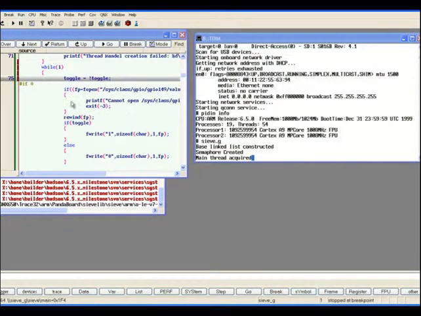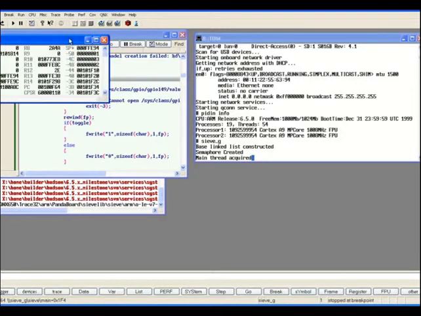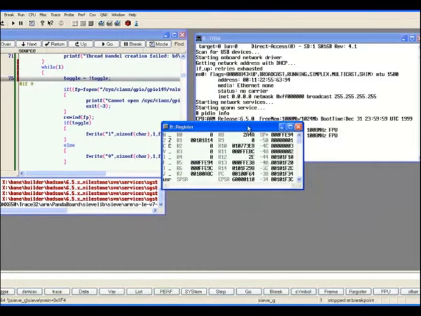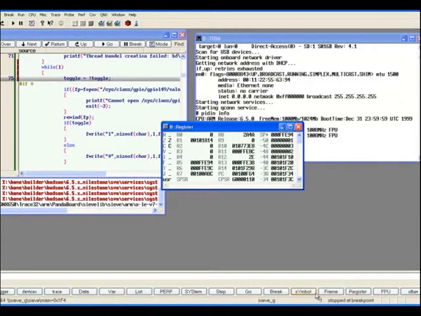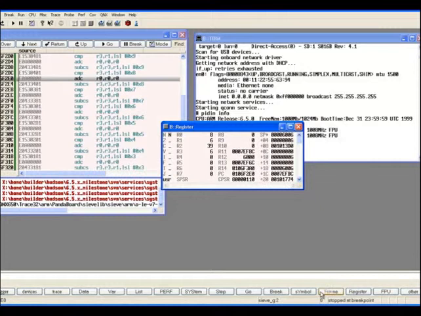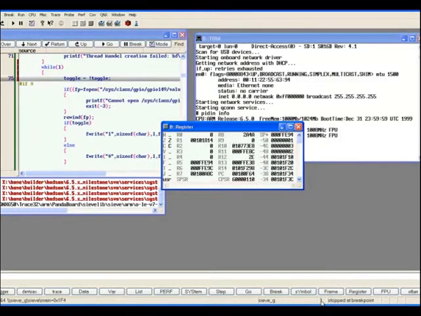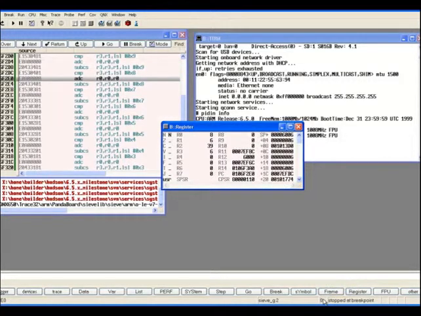Now please have a look at the background color of the data list window, or on other windows as well if we open the register window. So watch the background color, which is light green here in this case, and if we change the core to core number 0, you can see that it's a light red. So the color changes anytime the core changes, so that you have a quick overview at which core the focus of TRACE32 is currently set. So changing the cores, you can see that the color changes, and of course the data list window shows the current PC of the current core, and also the registers are changed to the registers of the core that you select.